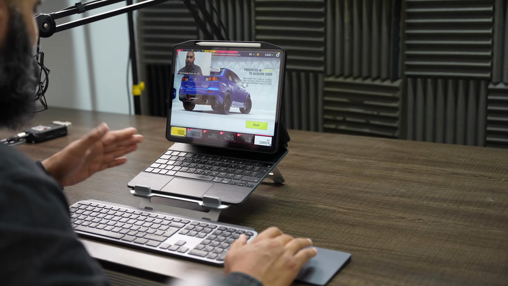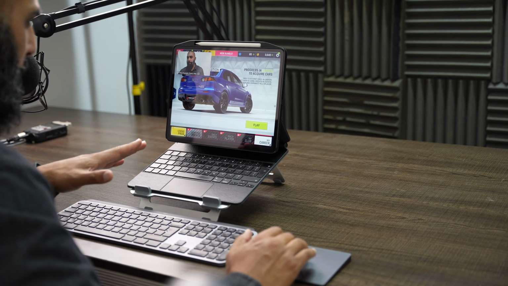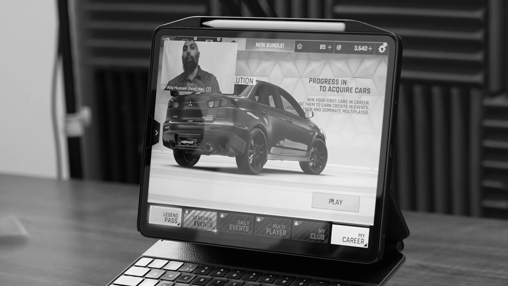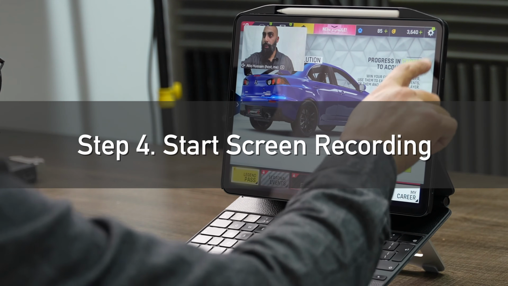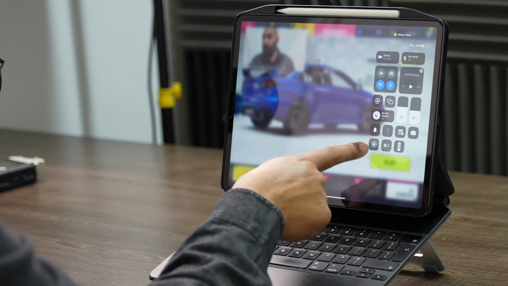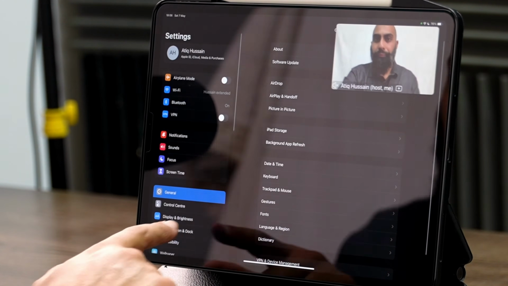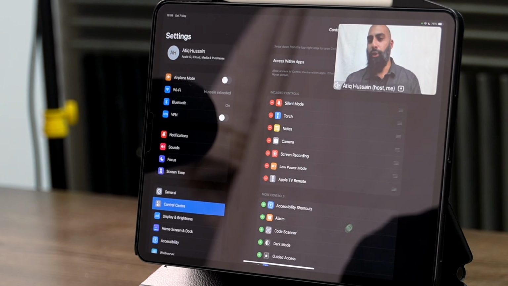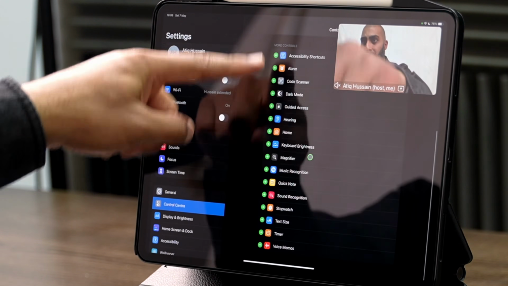So I've got a bit of money. I don't think I can upgrade anything because I've just done my upgrades. I can go and play the game. Now, this is what you need to do. Pull down from the control center, from the top here, and you want to start recording, your screen recording. Now, if you don't have this button, go to your settings, go to control center, and you should have here screen recording. If you don't have screen recording here, okay, it should be down in more control.